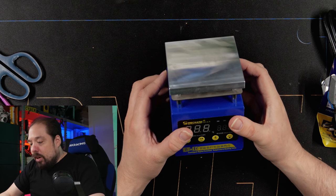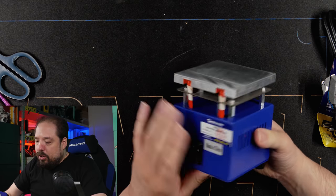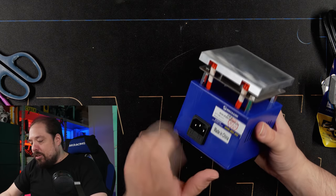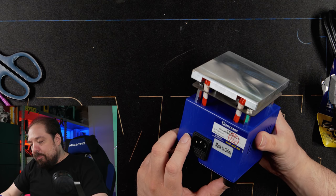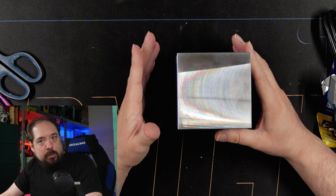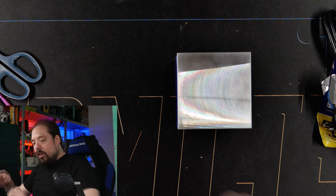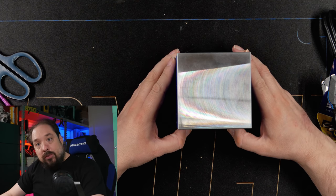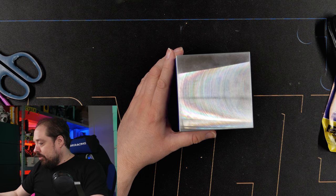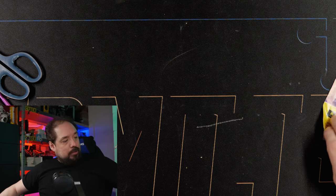So I thought, okay, it's like 30 or 40 bucks. It looks decently constructed. And I've read decent reviews. I'll do an earth check and stuff like that. But I thought it could be nice while doing my PCB prototyping and stuff like that. Now, if you'd like me to do a review and test it out during a video, let me know down in the comments. It comes with a power cord. Cool. I'm excited about that one.